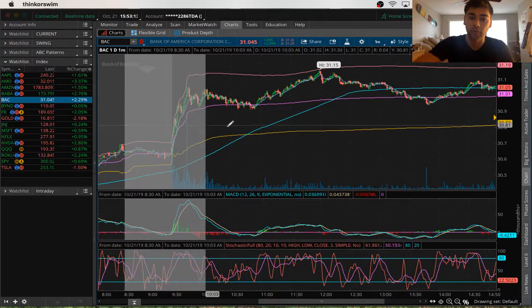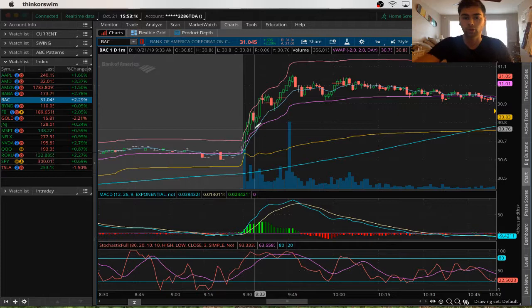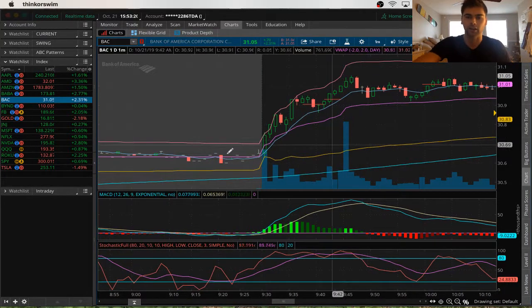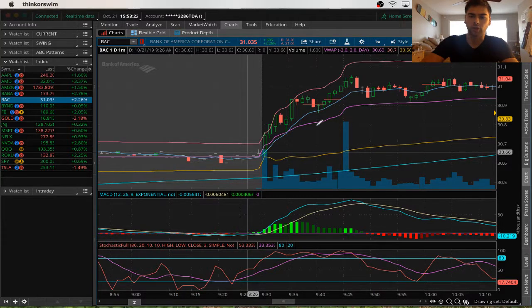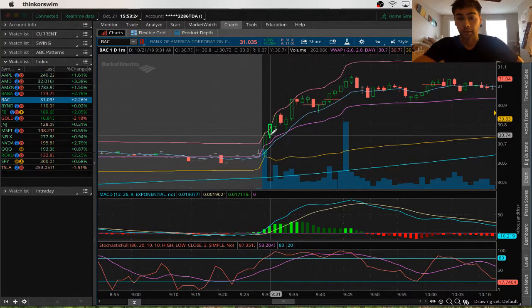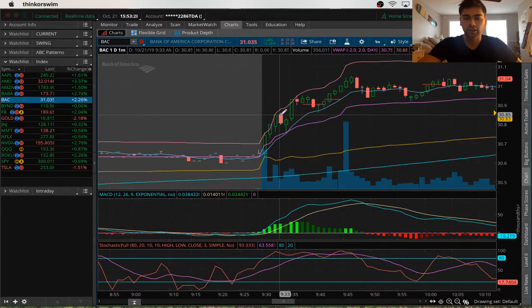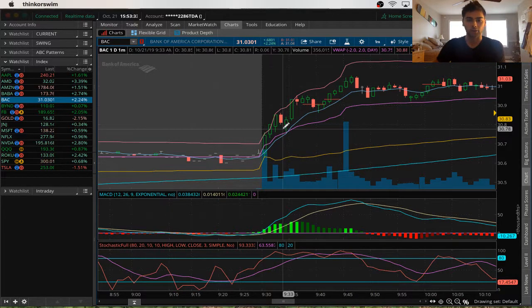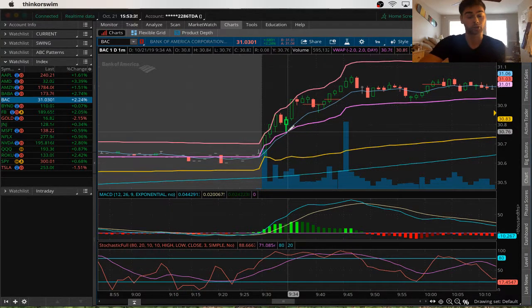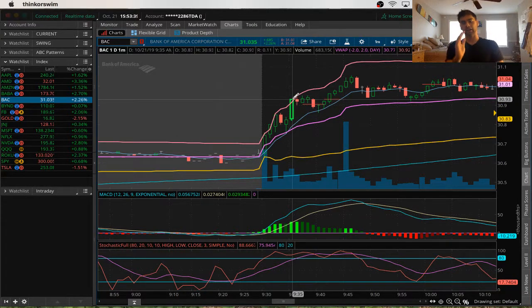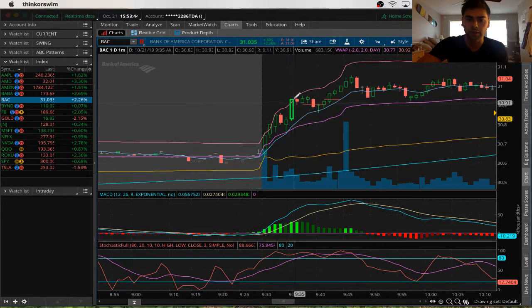So if you actually zoom in on the first couple of minutes here, remember these are 1-minute candles. On Bank of America, in the very beginning of the day, I actually traded the second one here for profit as well. So it has this initial spike up, and then it has this micro pullback, right? And this is actually a pullback pattern right here, just basically a miniature one. It has this pullback, and then boom, this powerful break of new highs. That's my favorite pullback pattern look right there when it has this big spike through.